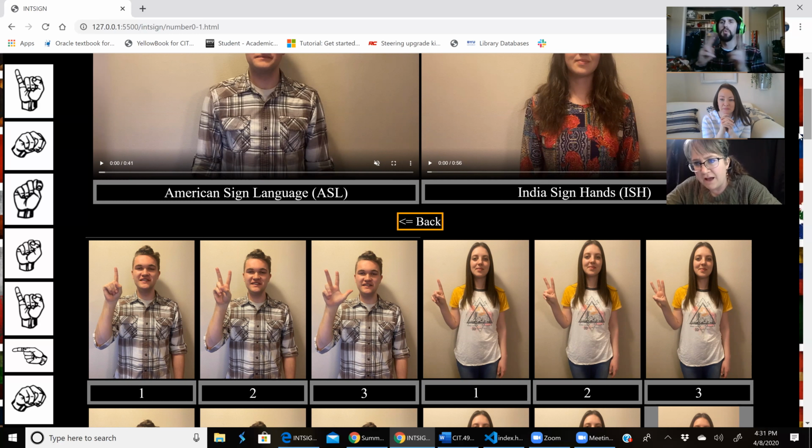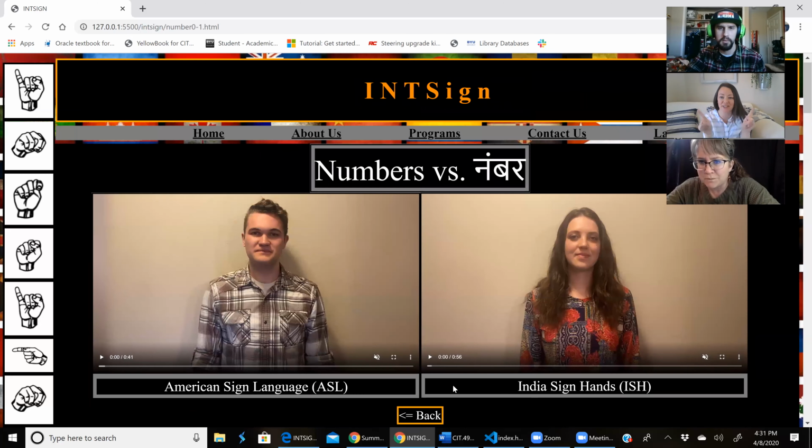For example, the alphabet, it's very different. We use only one hand for our alphabet, but India uses both hands like this. Yes, very different.